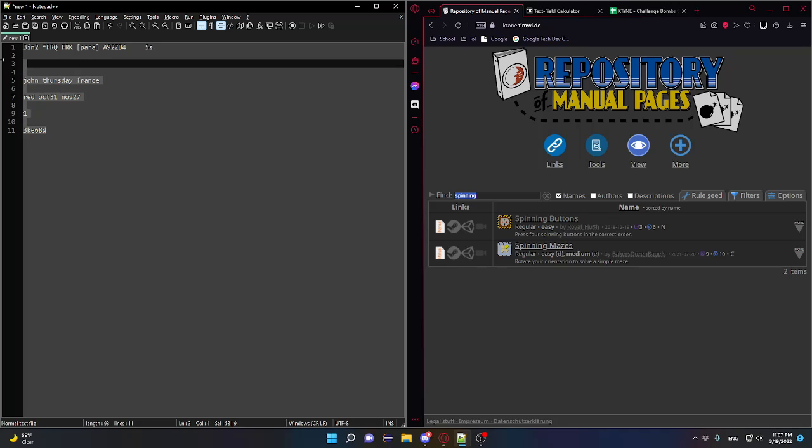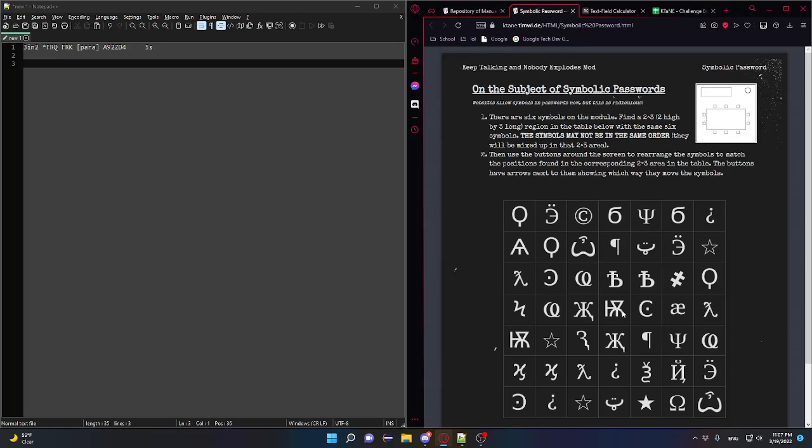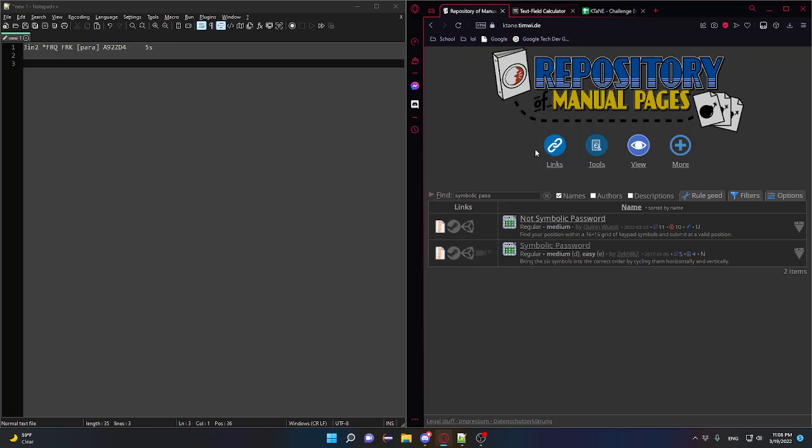Next symbolic password, broken three, hotel, lambda, spider, empty star, hotel. Broken three hotel lambda. Spider, empty star hotel. Is spider the triangle? Spider is, yes, okay. So spider, empty star, broken three. Hotel, yeah. Hotel lambda. Hotel lambda. Yep.